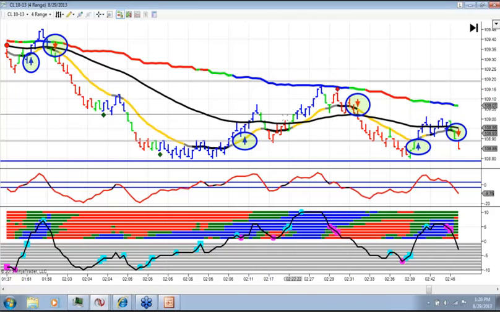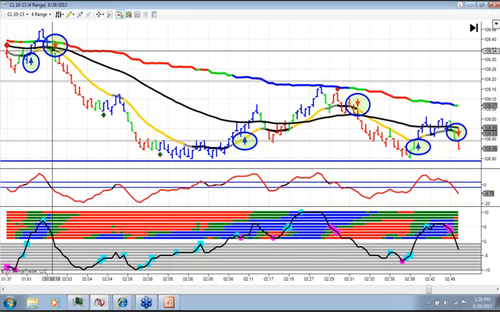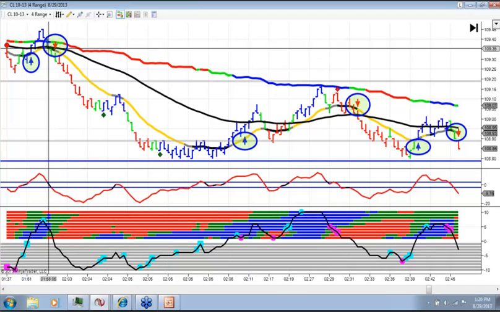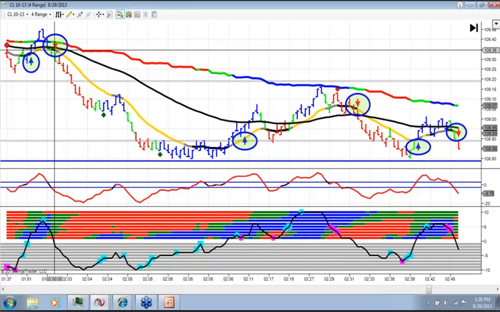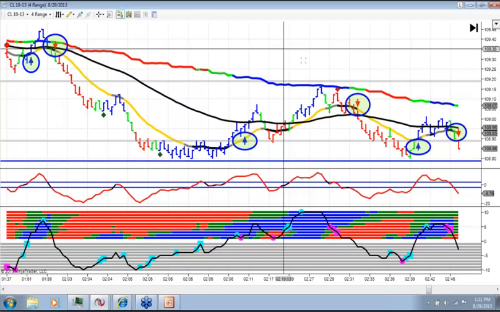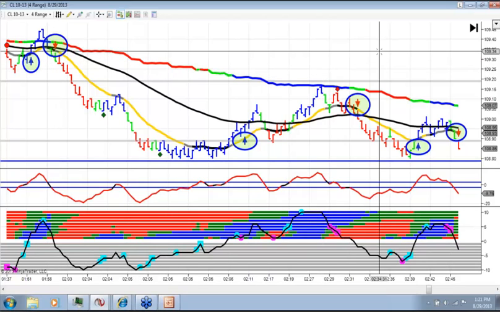So for example, this trade right here, I'm getting short right there. The action line is still just turning from black to gray. It's definitely not yellow yet, but it absolutely is sloping down. And if you look at the charts a lot, you'll notice sometimes you'll get in a little early and take a loss, but more often than not, just using that little rule keeps you out of most of the bad trades and gets you into the good trades earlier. So that's why I do what I do with that.